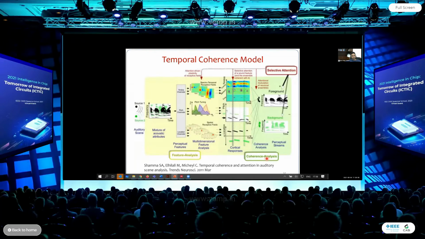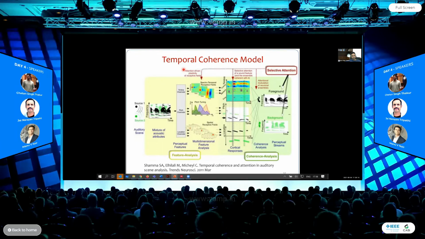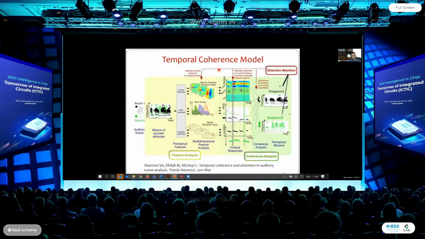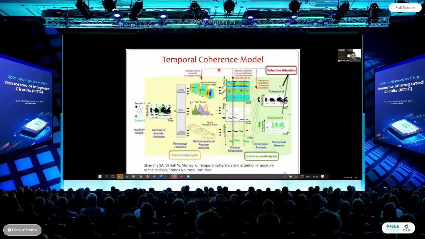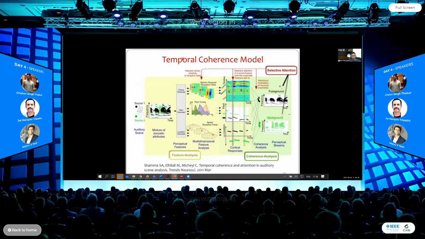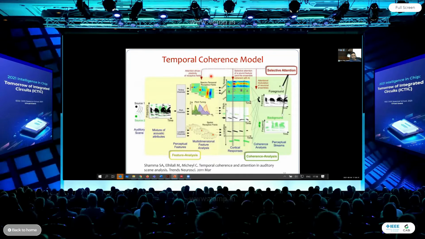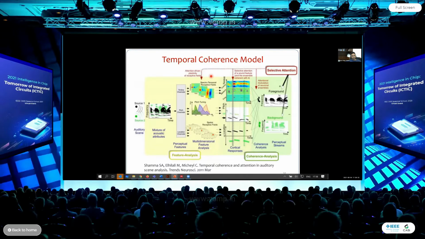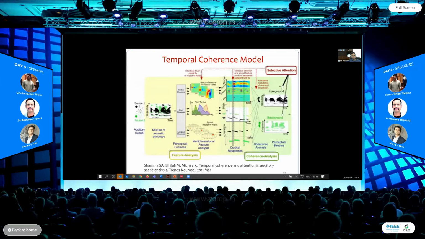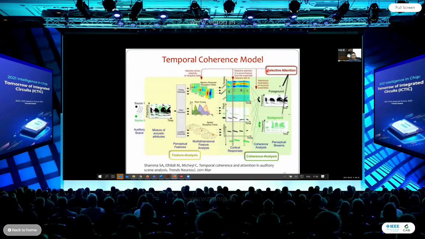So this is basically what I'm talking about, the temporal coherence model. Humans are very good at solving the cocktail party problem. Even in a party, a person can focus on a single conversation in a noisy room. How are we able to do that? Behind that, the idea came from Professor Shihab Shamma's group, the temporal coherence model, and later we extended it for hardware implementation with him. Based on the same idea, here we use the neuromorphic temporal coherence model, where we use an attention signal to separate the target sound stream from a mixture.